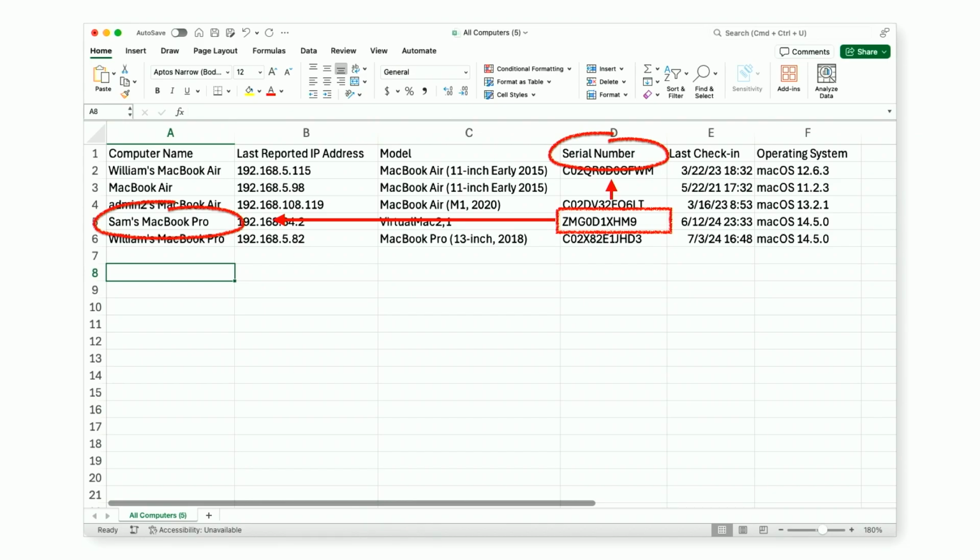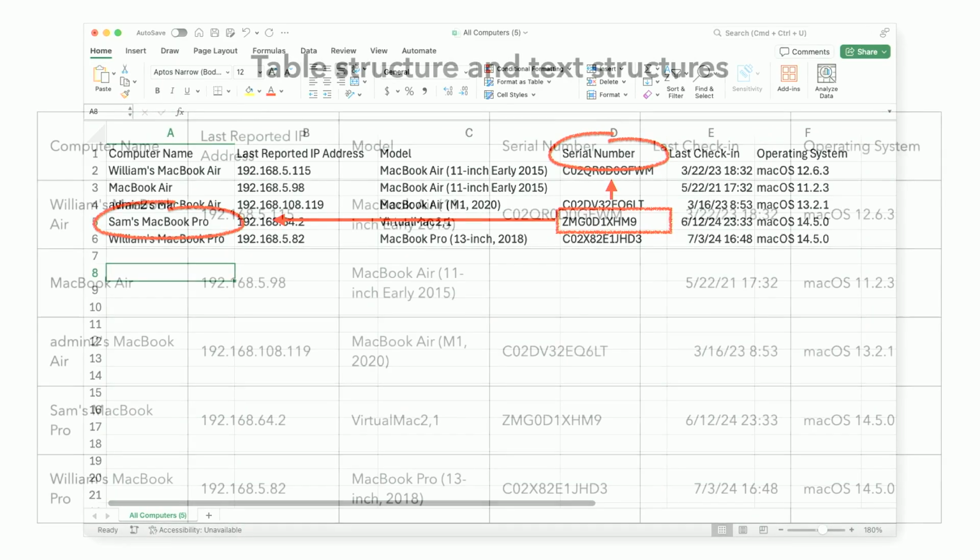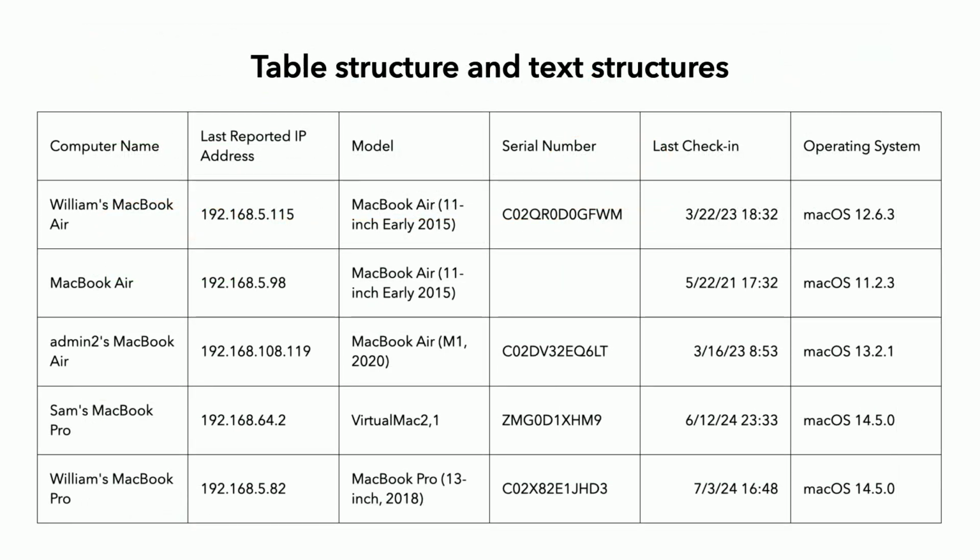And to get detailed information, we need this structured data. But note that I'm not telling you what the structure is that we need. The structure is actually not that important. A spreadsheet's nothing more than a table. This is the same information in the same order, it just looks different. And do you see more structure within the structure?